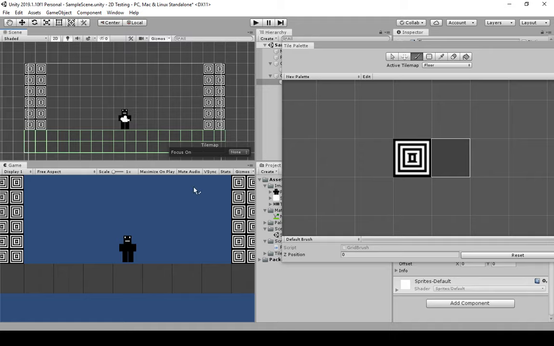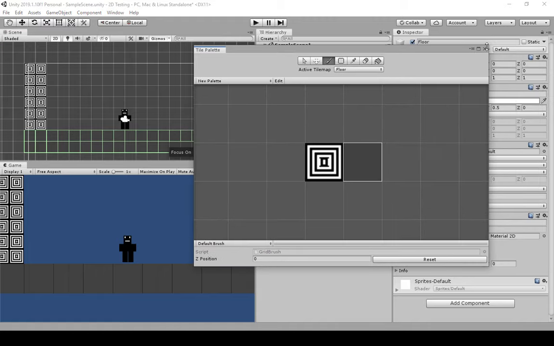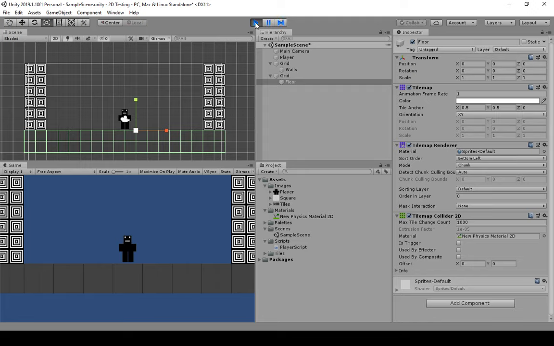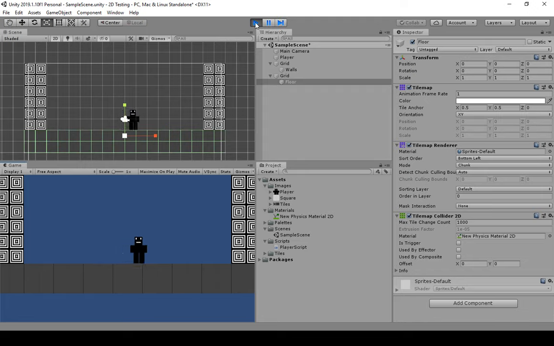And notice the background color sort of matches this, so it's a little bit confusing, the edges here. But we've drawn onto this now. And we can close that. And now, when we play, now we're colliding with the floor, which is a different tile map than the walls. Oh no! Our little person's bouncing around. That's not what we want to happen. That's incredibly weird and silly.